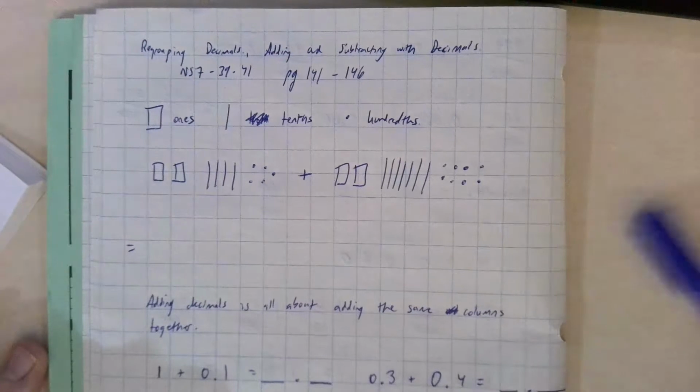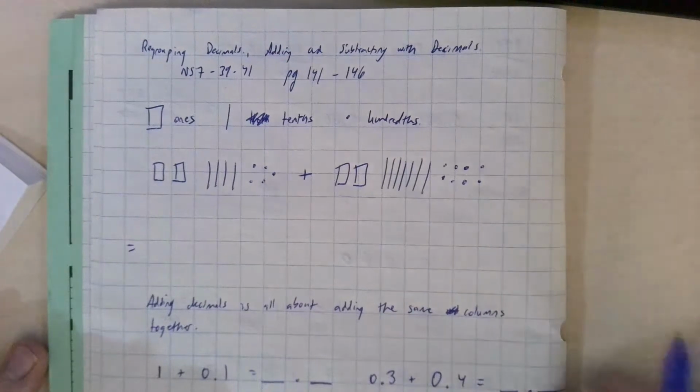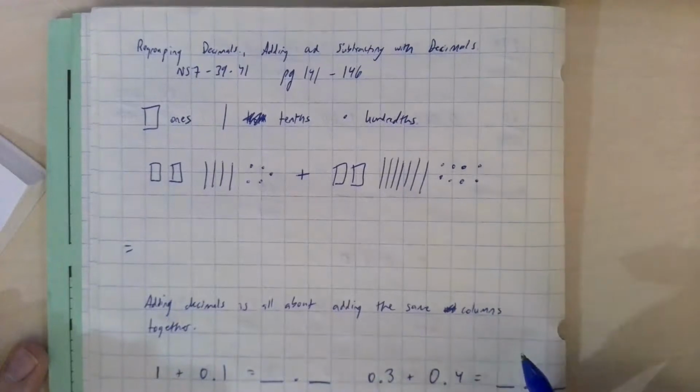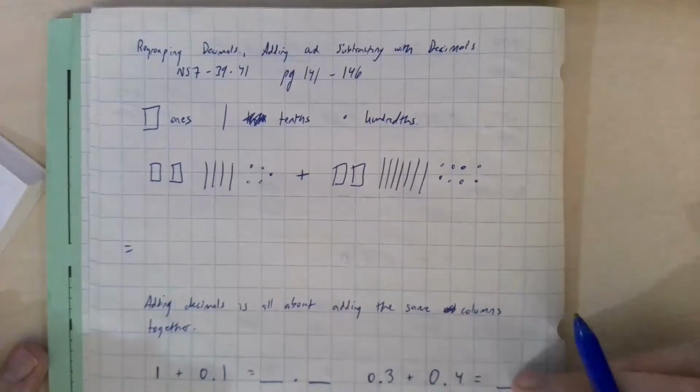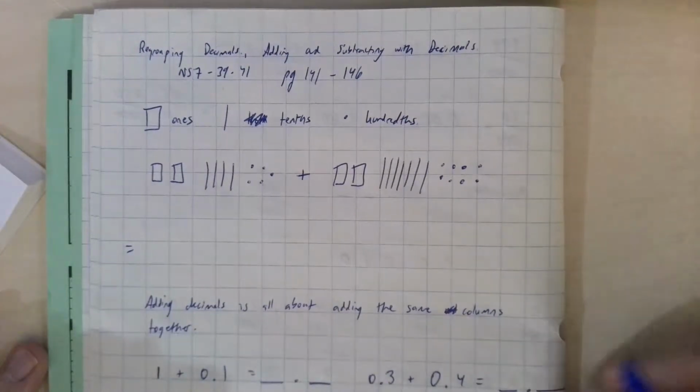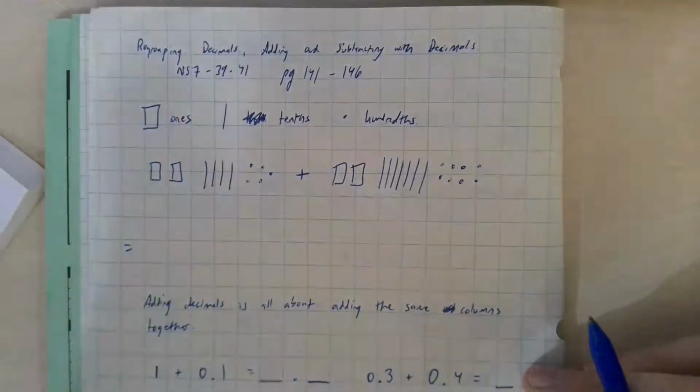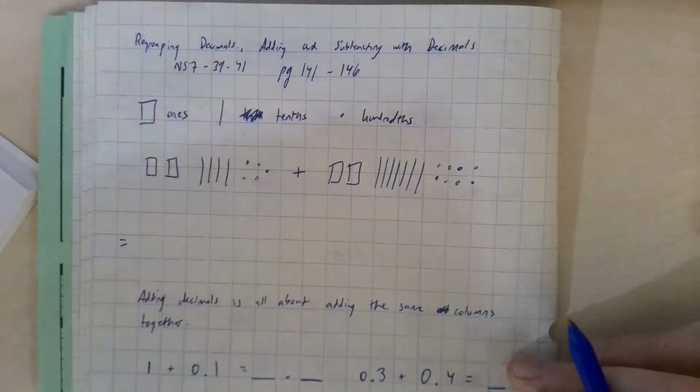Good morning, students. This is going to be 3 lessons worth of information here. We're going to start on page 141, which is number sense lesson 39, and then we're going to end off on page 146, which is number sense lesson 41. We're going to sort of skip lesson 40. We're going to quickly, briefly mention it for a second, but we're going to keep going past it.